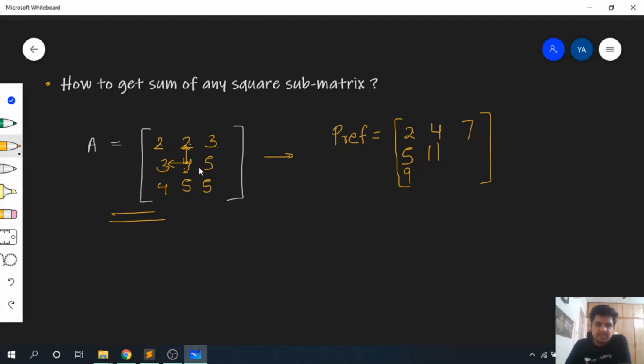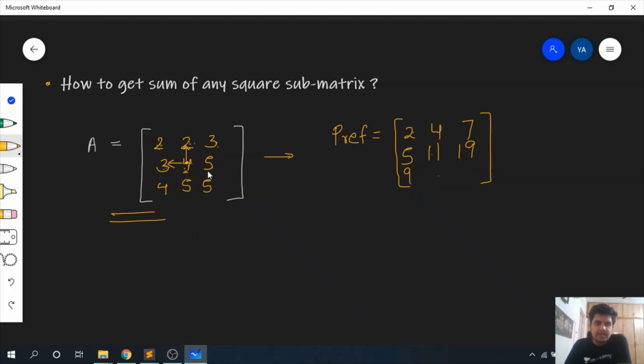Now let us see what will be this. It will be 2 plus 2 plus 3 plus 3 plus 4. So it is simply 11 plus 2, 4, so 7, 10 and 14 and 5. So the answer for this will be 19. Now let us go to the bottom row. The first element we already have.